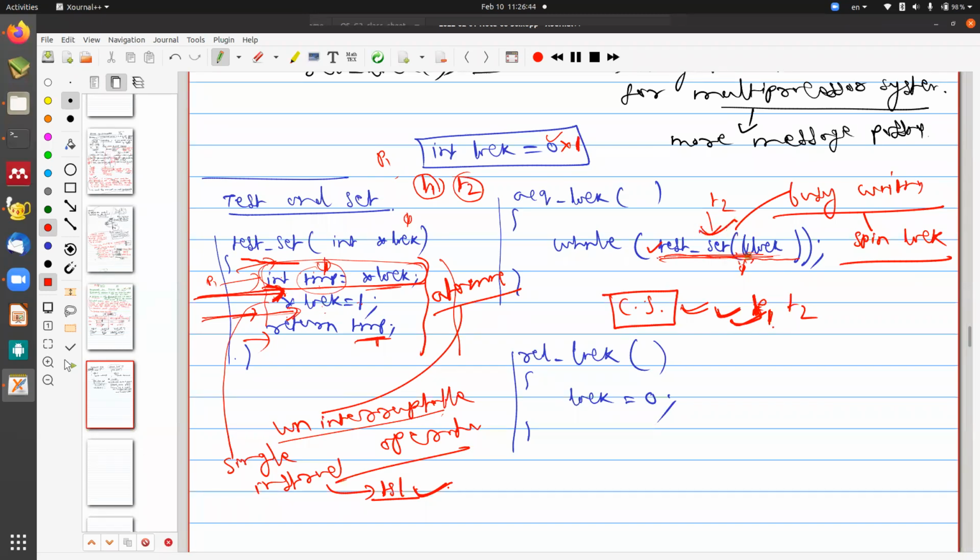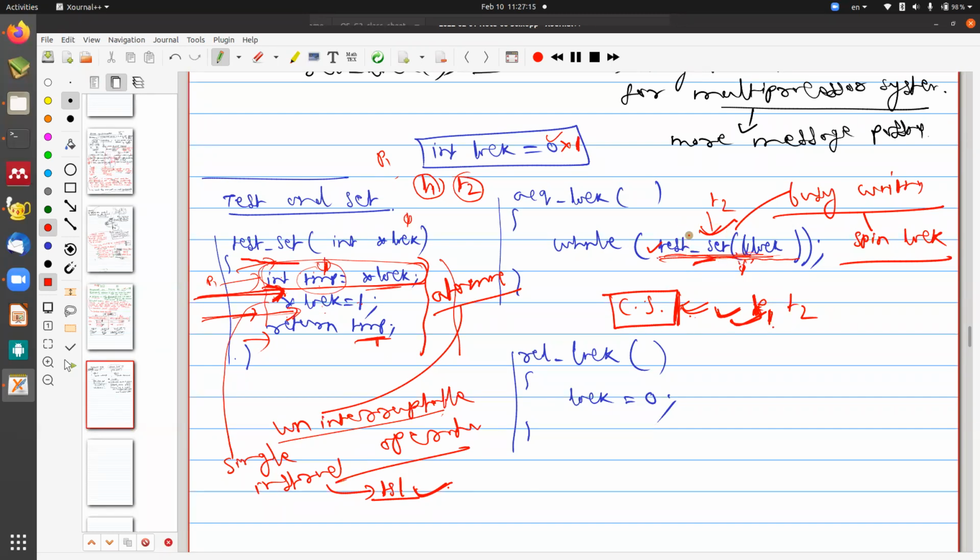Unnecessarily, he is eating the CPU time just to check whether he can enter or not. So the person who is present inside cannot get more chances to execute. Once he gets a chance, then only he will execute and come out. But he is not getting more chances. Why? Because when the CPU divides some quantum time to him and some to the other, after a few minutes of execution, the CPU is again busy with this lock.